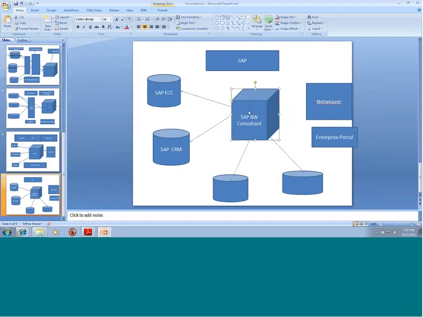So this is, in a nutshell, the landscape of SAP: how the SAP BW system is connected to multiple SAP landscape objects, and how a consultant works with all these tools. This information will come in handy when we start doing the hands-on and extracting data from SAP sources. You will remember that through the evolution of SAP, you will understand why SAP BW is connected to ECC, or CRM, or several other systems. So that's the concept of evolution.